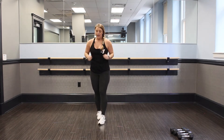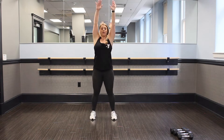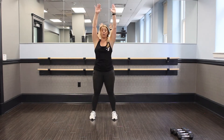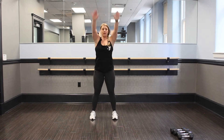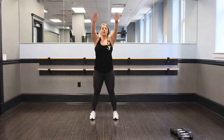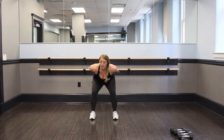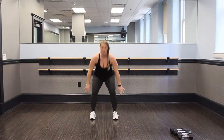Nice job. Roll those shoulders out, and we're going into that squat with an up — and go. Come on, like I said, pick up that pace. This time we're getting a little warmer, we get more speed. Sit in that chair, press it back, and come up. You're almost there. Keep breathing.